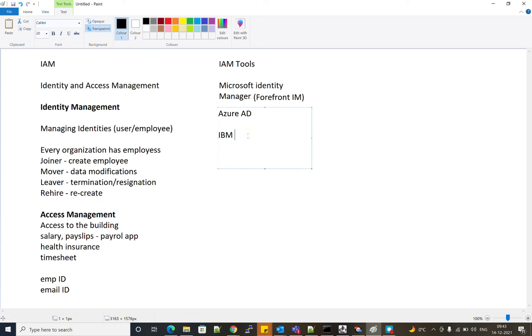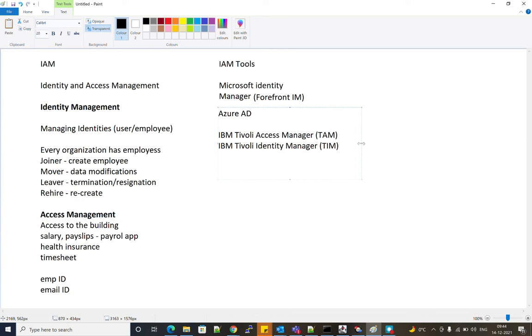Then IBM has IBM Tivoli, which is very famous. There was Access Manager, and IBM Tivoli Identity Manager. In short, it was TIM and TAM.